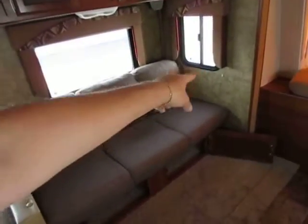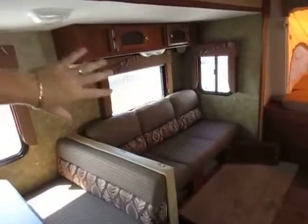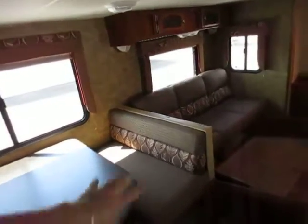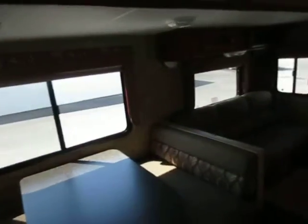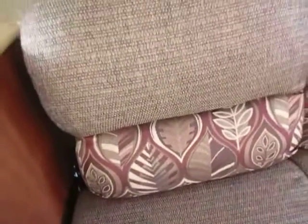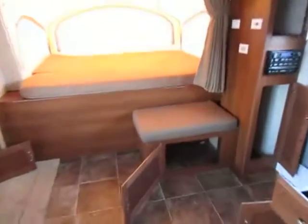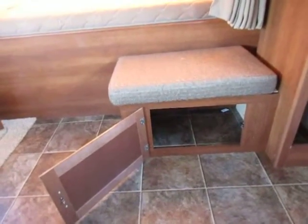It's the detail stuff that separates brands — they all do most of the same generic things, so what separates brand X from Y are touches like making the slide-out paneling an accent color wall compared to the normal side wall. It makes it feel deeper and more open, and that sense of openness helps on a rainy day when you're stuck inside. All of these windows open for ventilation, especially the windows on the sides of the slide-outs. You get nicer appointments like pleated shades instead of metal blinds. The sofa has been sat on a little bit but nothing is torn up or scuffed; everything's in good shape with zero concerns.